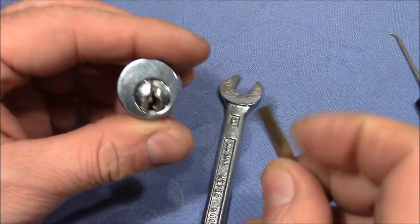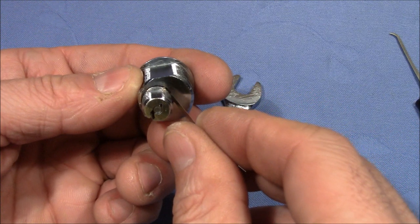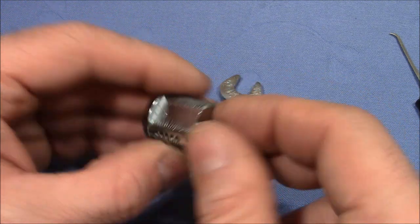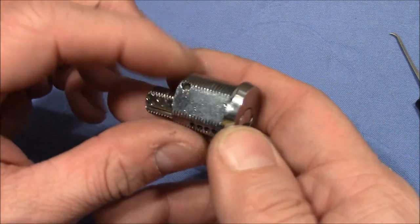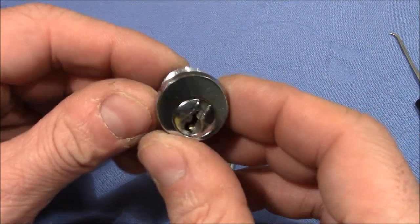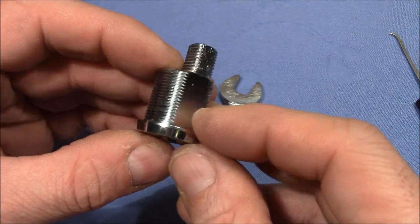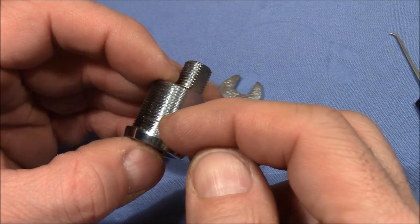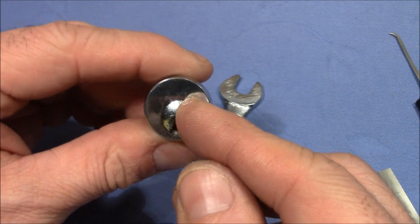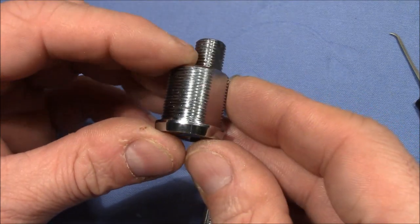I even tried to shim it. Shimming it from the front isn't possible because there seems to be a lip, and shimming it from the back isn't possible because it's so tight. I mean, it's hard to turn — there must be a reason, it's really tight. So I messed it up, and I want to get out of this misery. I think the only thing I can do to get this lock back into some kind of working order is to get the pins of the Bible free by filing this portion down. Then I can turn back the plug to the other Bible and show you some picking. Let's go down to the shop and do some work.